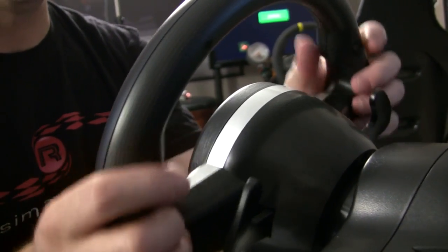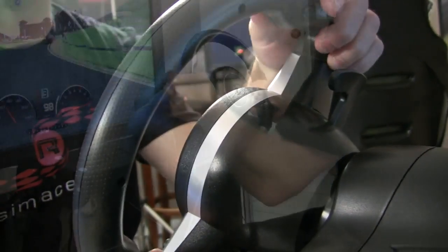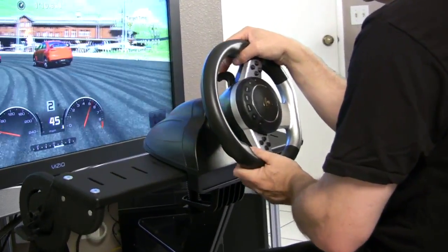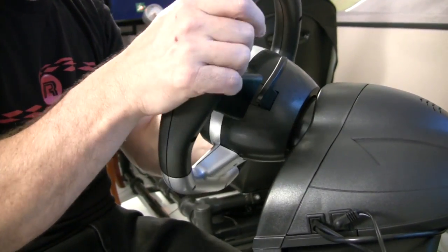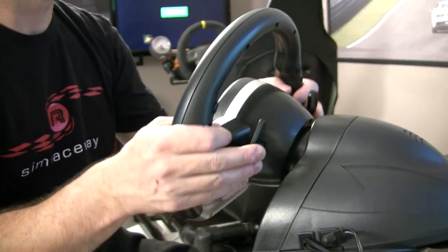Good force feedback, and I'd say it's a good Gran Turismo 5 Prologue wheel. Absolutely, I enjoyed it quite a bit. For me, whenever I go to Gran Turismo, it takes a little adjustment for some reason. Once I got dialed in, though, this is a fine wheel for that sim. Speaking of PS3, it's a good starter wheel for the PS3 owner. It definitely gets the job done.